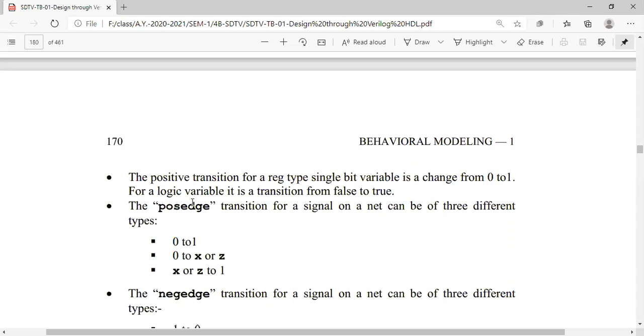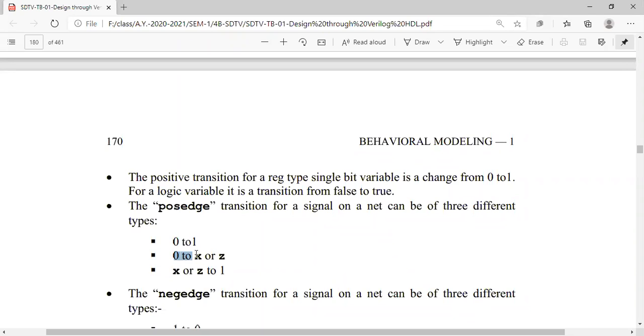Okay. So positive transition you can see it will be of three varieties. But maybe from 0 to 1 change, generally we will be thinking only of this thing. 0 to 1 change is nothing but the positive edge of the clock.